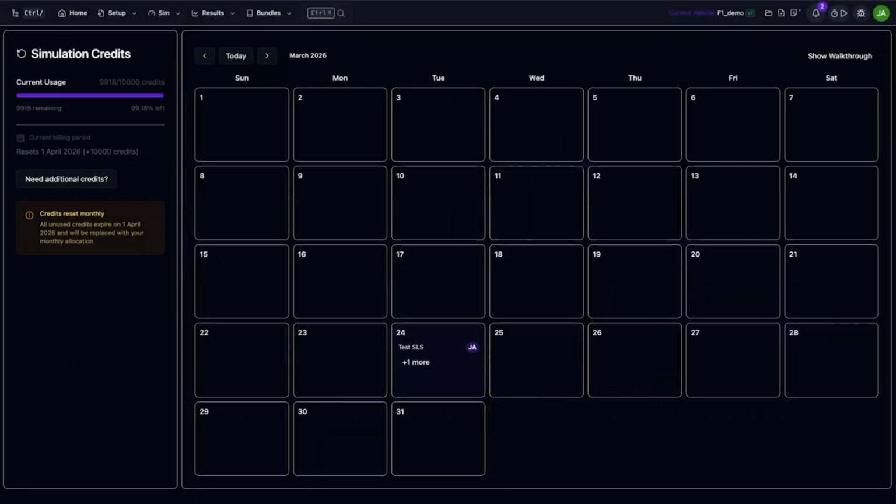Welcome back. In this video, we're going to look at sweeps. A sweep means running a whole range of simulations simultaneously, each one with a slightly different setup or numerical parameter, all launched into the cloud at the same time. This keeps things fast and your computer stays free to keep using the app while everything runs in parallel.